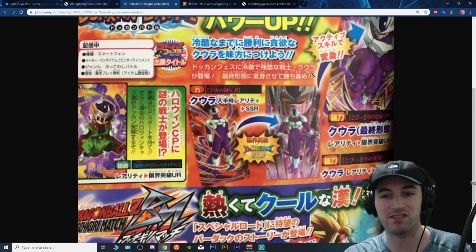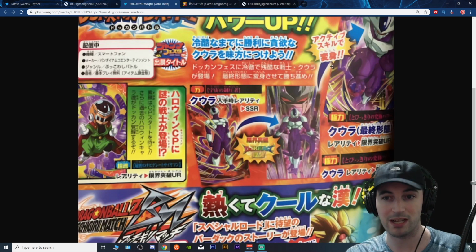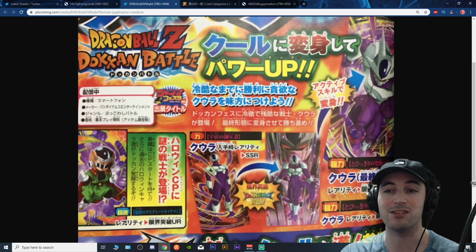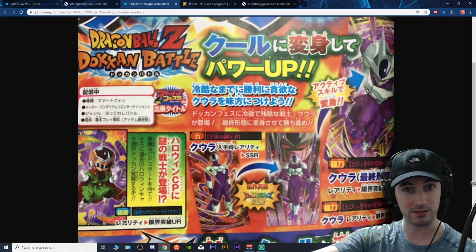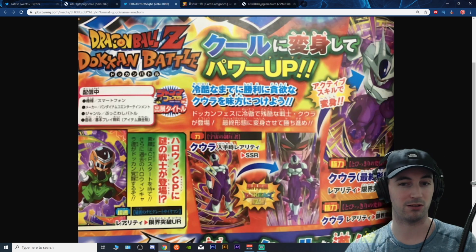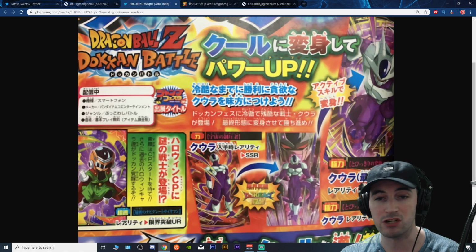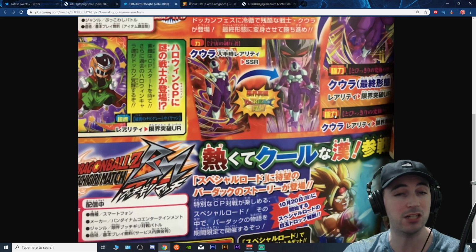Then, via an active skill, it says right here, active skill de Henshin Suru. Henshin means to transform or to change. So he's going to transform into this beast-looking Cooler. Best form of Cooler right here. I don't care what anyone says, right? This is the best-looking form of Cooler. But anyway, like any normal V-Jump, it doesn't tell us anything about how you actually transform, but we're hoping it's a good one.